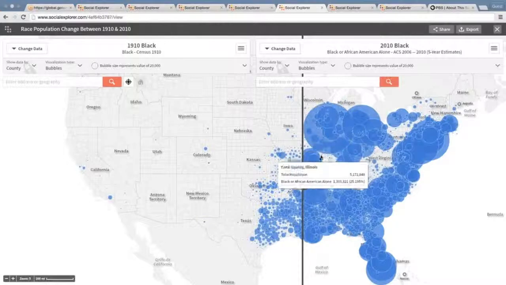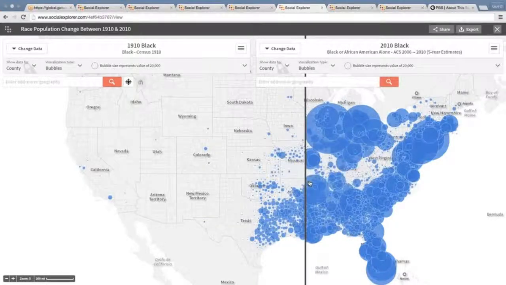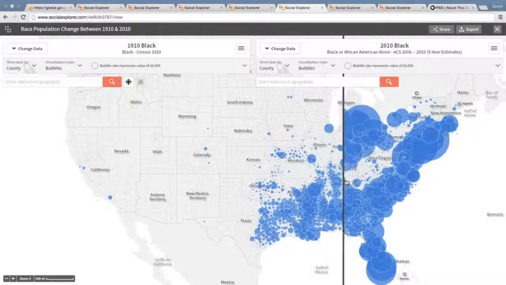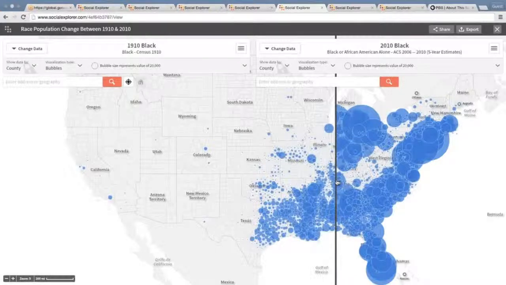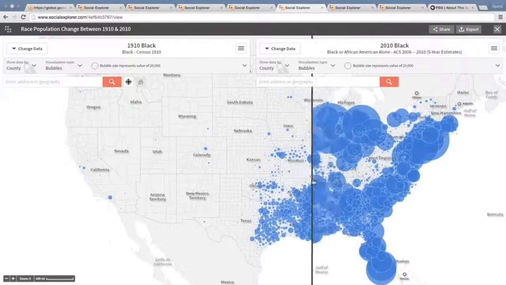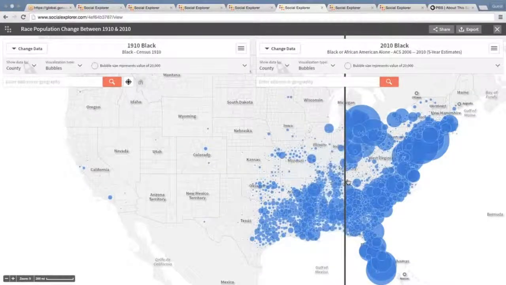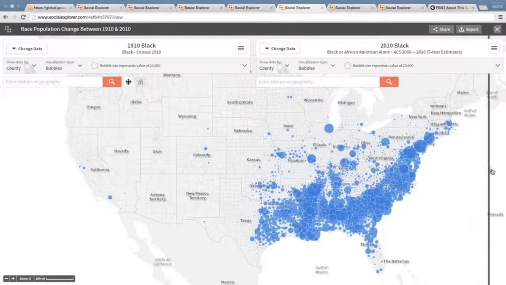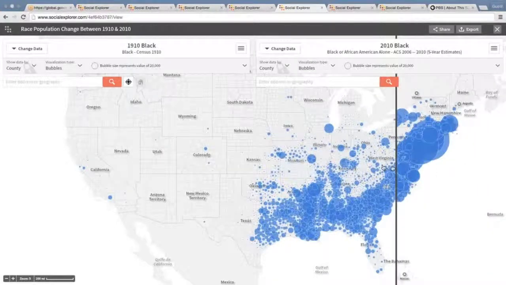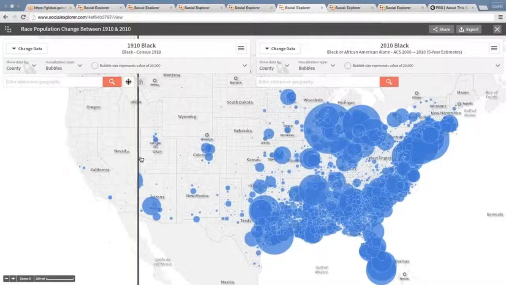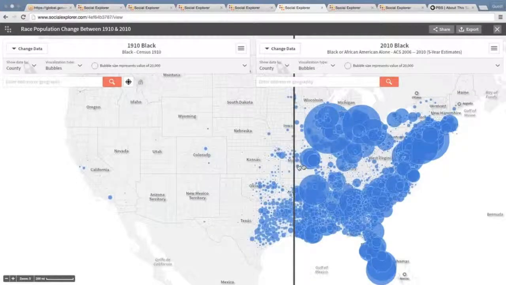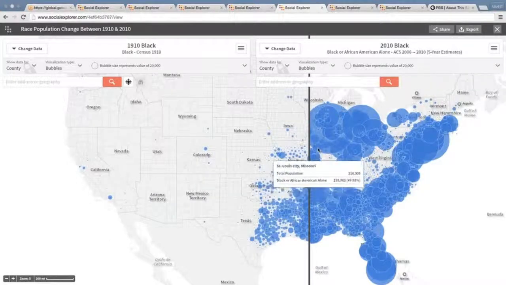So again, lots of questions you can ask about why the race percentages changed, what drove those people there, why those differences are, how they think that the city might have changed. People change locations as well, but they change those locations that they moved to. So what kind of communities were built, and what kind of support systems would those people bring with them? And again, if we just want to look all the way for 1910, I can slide this all the way to the right, and then slide it back if we just wanted to see 2010. So the slider maps are really cool for being able to see those big changes quickly, or even smaller changes depending on how the information is visualized.